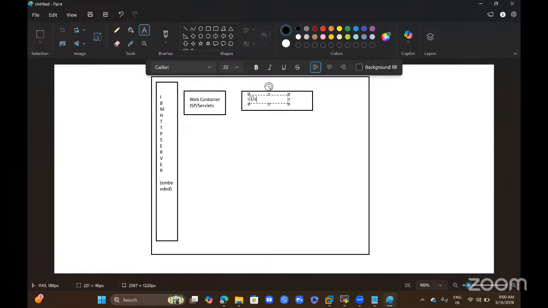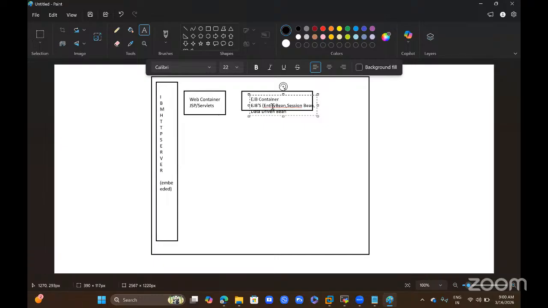And here is the EJB container. EJB is nothing but entity bean, session bean, and message-driven bean.